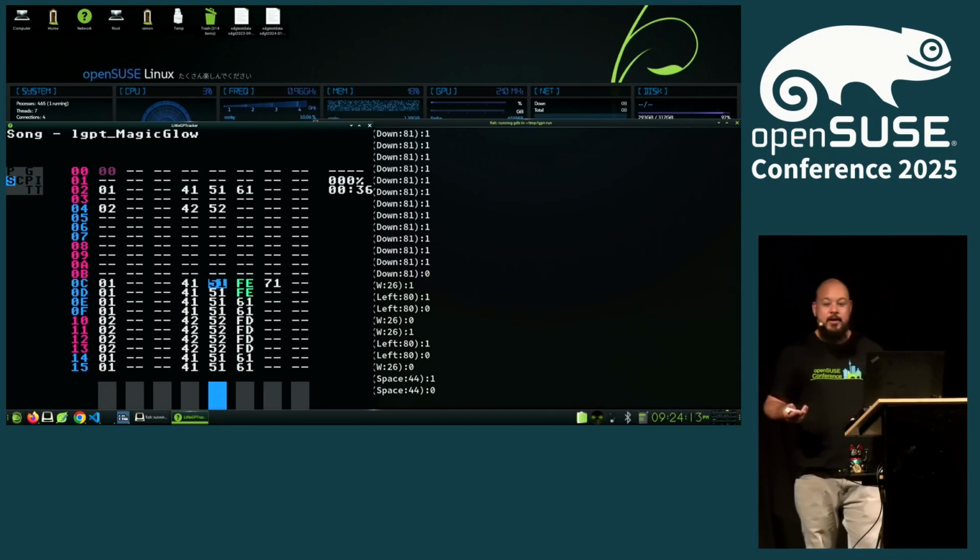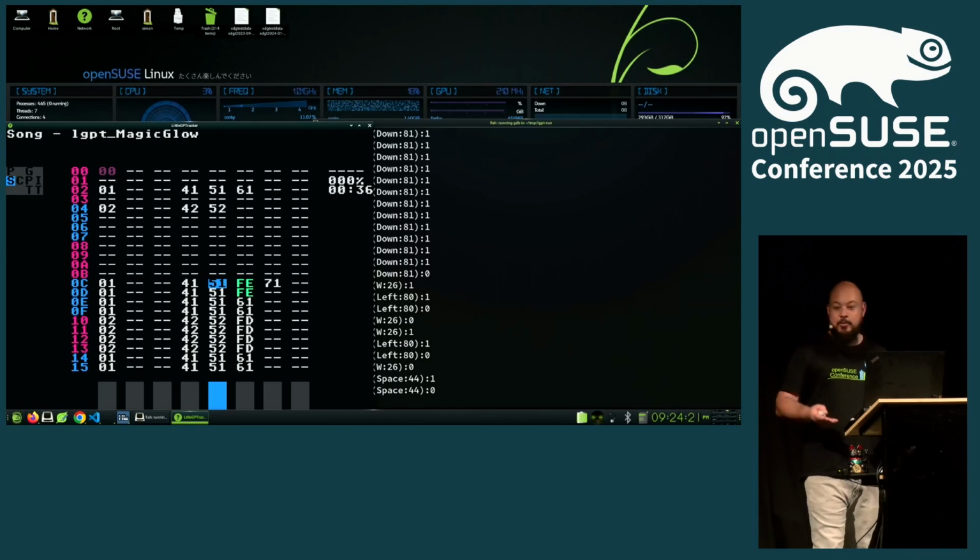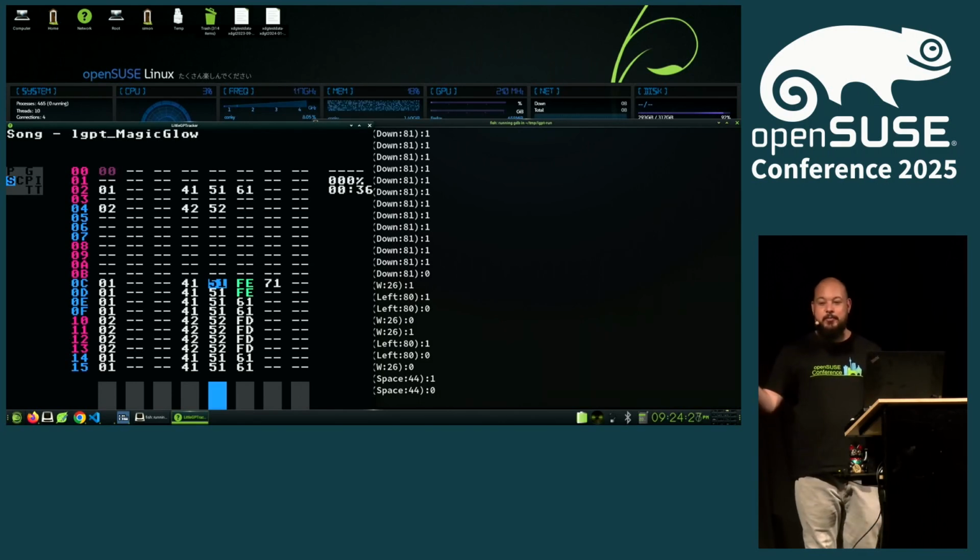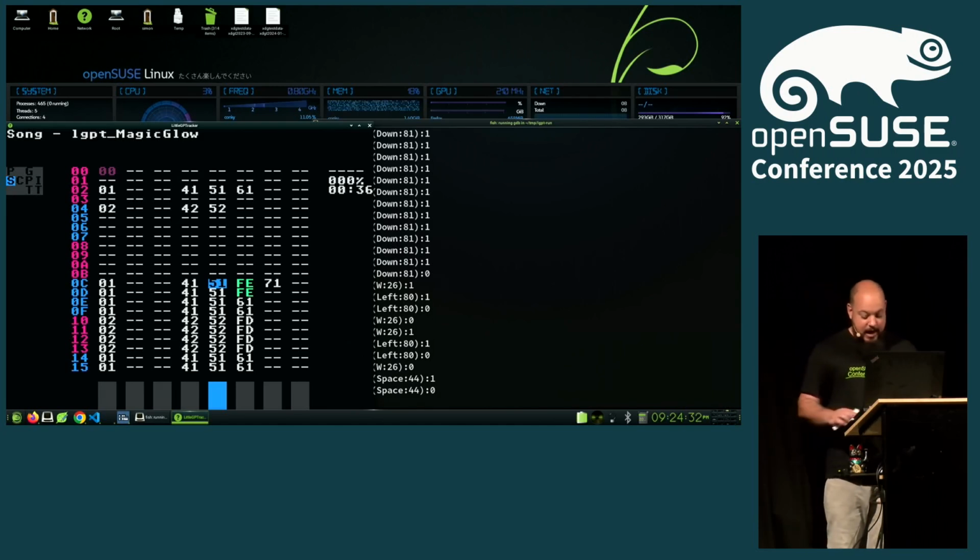And so basically, the whole reason we're here is after seeing that conference talk by Katie about WebAssembly, I thought, I've ported Little Piggy Tracker to many different things, including SDL2 and these devices. I wonder if I can make it run in a web browser. And so that is the whole premise of this talk.